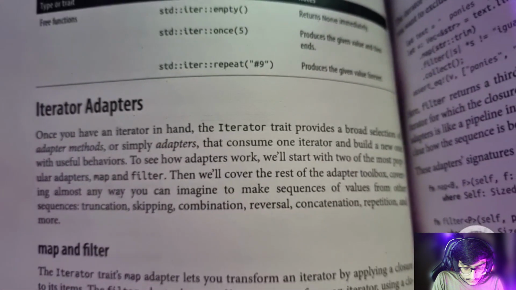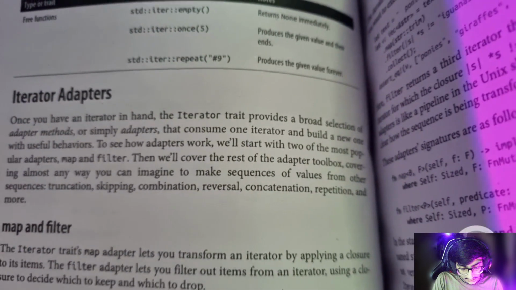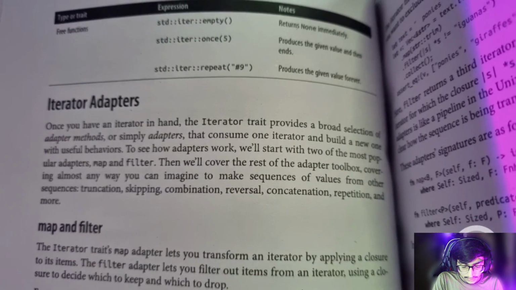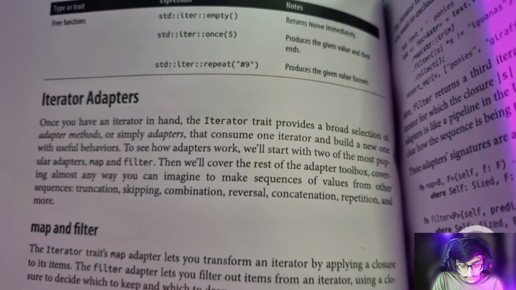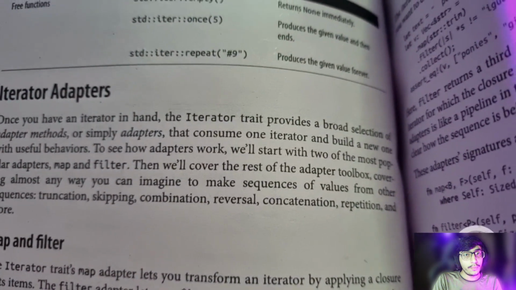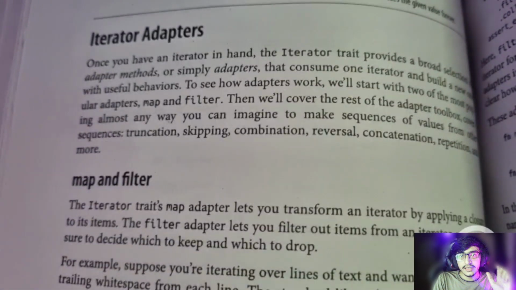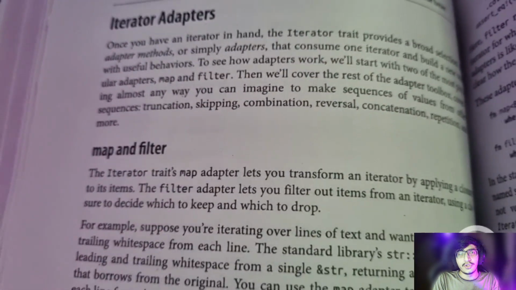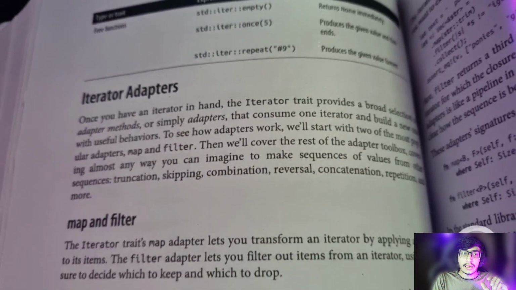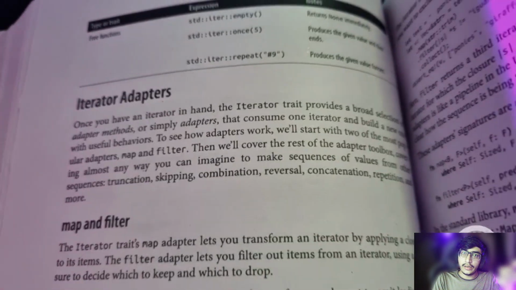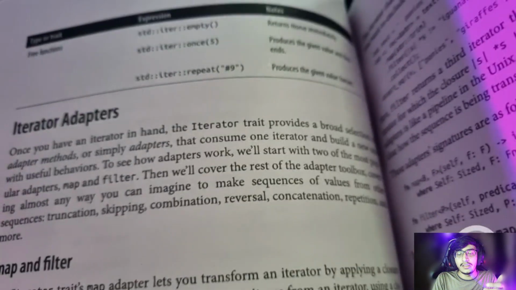Iterator adapters. Once you have an iterator in hand, the iterator trait provides a broad selection of adapter methods, or simply adapters, that consume one iterator and build a new one with useful behaviors. What I have told you previously is that iterator by itself is a trait, and functions like map, filter, reduce are using the iterator trait and implementing functionality over it.